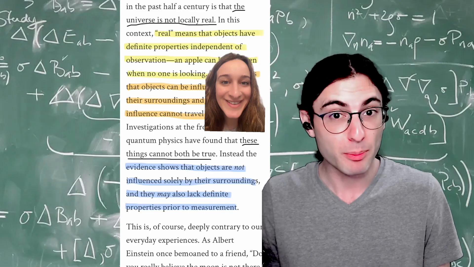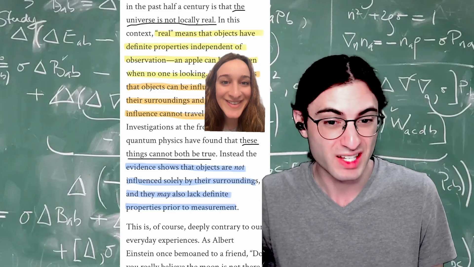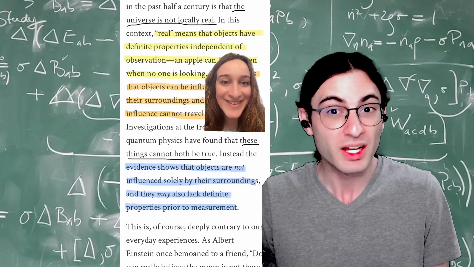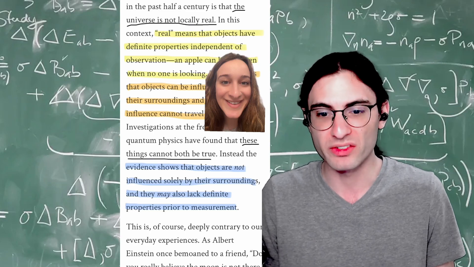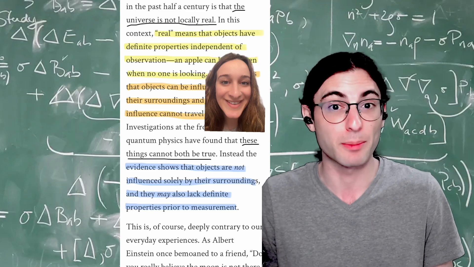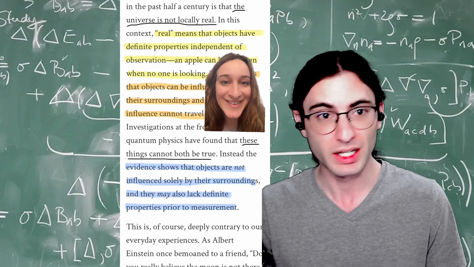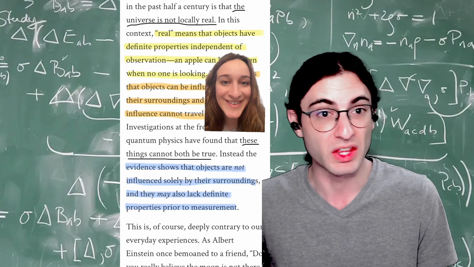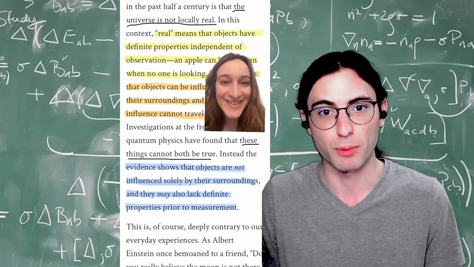However, it might be the case that there was a correlation. It might be the case that since the very beginning of the universe, perhaps if you think that it is anyway, since the Big Bang, the universe was designed to be in such a way that it makes the universe look like it's not local or not real or whatever, even though it was just destined to be that way. This has nothing to do with the actual particles themselves.